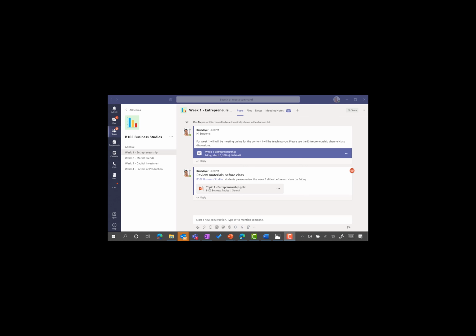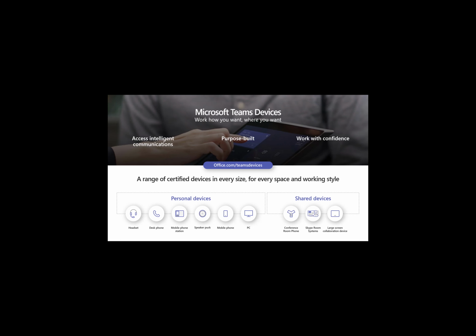Heading back to the slides for a moment. A key thing to keep in mind is the type of device that you use, because the experience for everyone involved will depend on the quality of the microphone and the camera. So a laptop is a great one-on-one device, but it's not well suited, for example, to being in a large room if you're in a working space where you want to have multiple people all being heard.